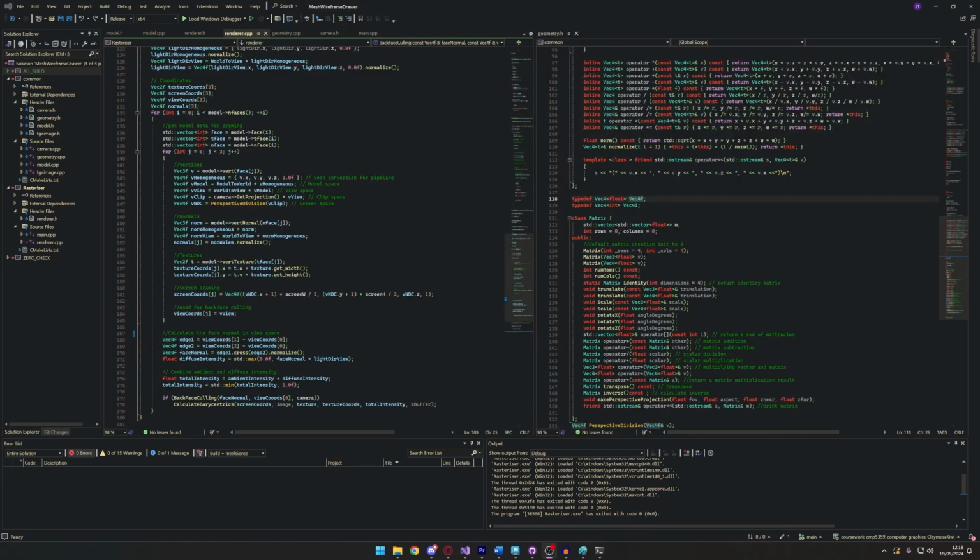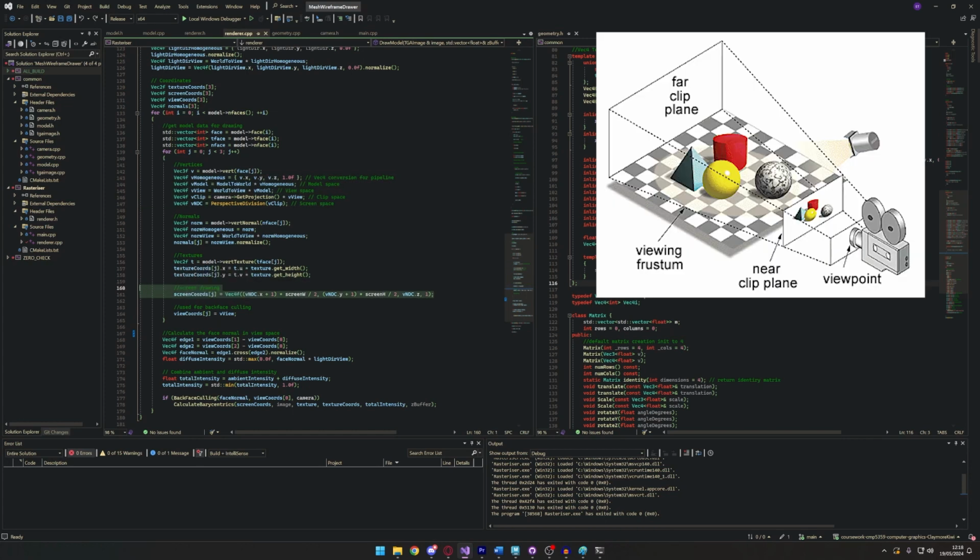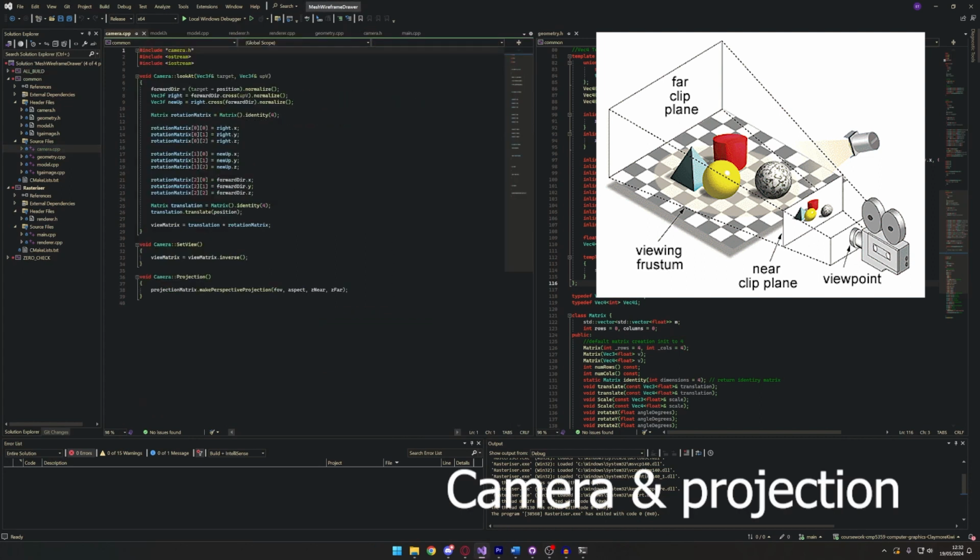Writing a custom matrix in Vector4 class to handle positions and perspective. A perspective camera was implemented to position and implement the scene. A perspective camera requires a pipeline of steps to correctly give the illusion of perspective on a 2D screen. The pipeline is model to world space, world to camera space, camera to clip space, and finally we do a perspective projection and perspective division to map them to the screen.